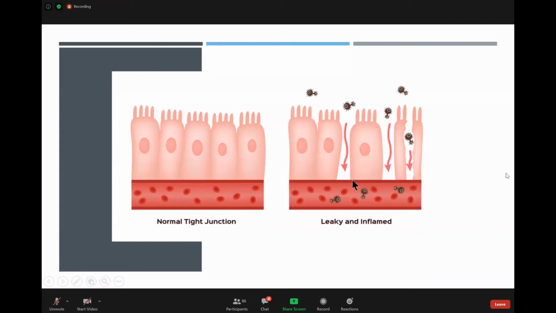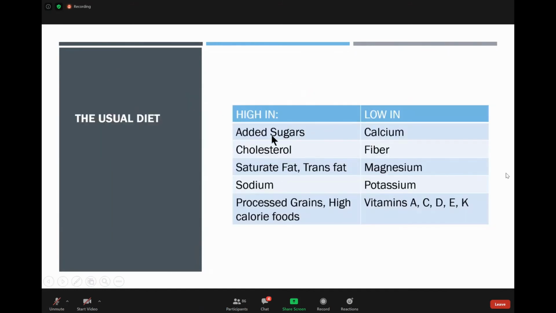And then kapag nangyari yan, diyan na pumapasok yung inyong mga free radicals, and then your free radicals will then travel to the different parts of the body. Minsan pupunta sila dun sa eyes. And then kapag pupunta na sila dun sa mata, nasisira na yung likod ng mata, specifically the retina. So this one, again, we have a lot of sugars, a lot of cholesterol, there's fats, there's sodium, and we are highly inflammatory. We are dealing with high degree of inflammation right here. And then mababa tayo sa ganito. Sobrang baba natin sa ganito.